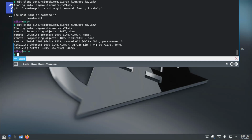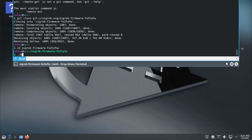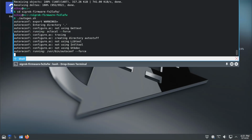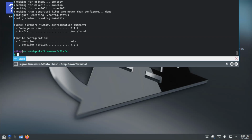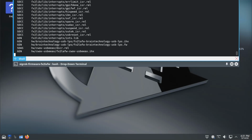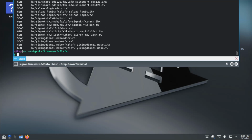All right. So now we're going to cd into that folder we just downloaded. And we're going to use the autogen script in this folder. And then configure, make. This is going to build the firmware. And now we need to install it, so we need to use sudo make install. Now it puts everything in the right folders for us.